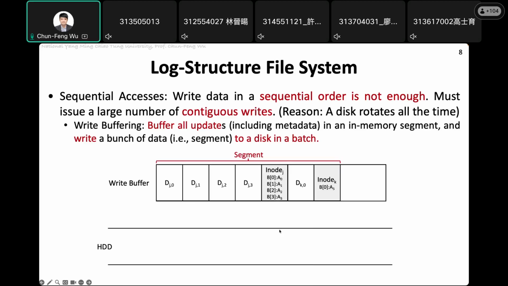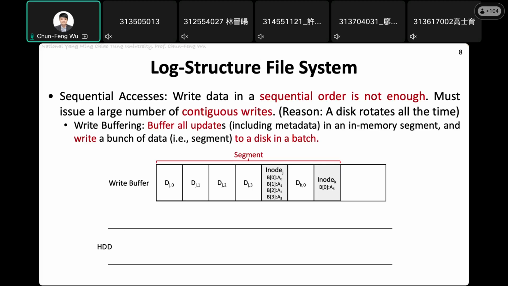if there is no write buffer, and you send a sequential order command to the system, there is a possibility that when you write the data on the hard disk drive, you write the first data, and then the file system is interrupted by some other kernel functions. Then your disk will still keep rotating, but because you always run other stuff, you will not really write the second one in the neighbor.